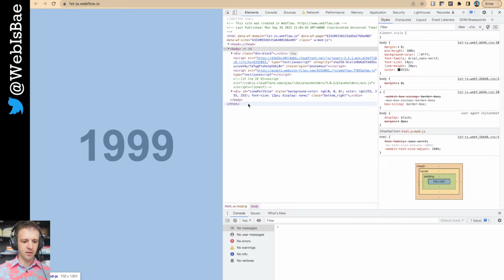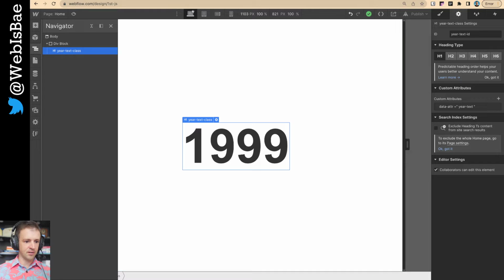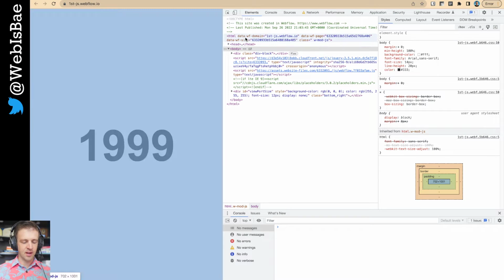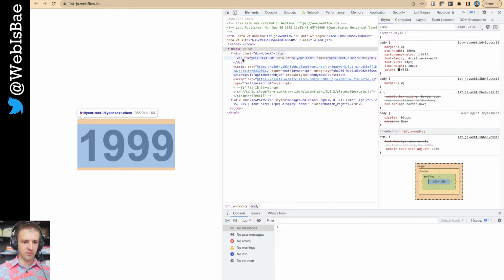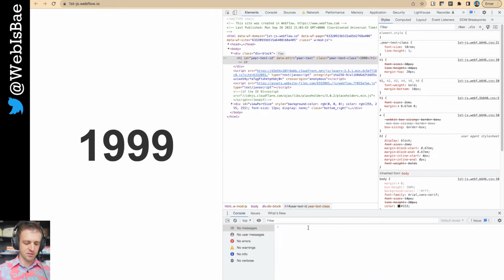So this is all of our HTML right here. When we're adding elements to the navigator, essentially we're building out HTML here. And you can go ahead and select things. So if I open up this div block and then we see H1, year text class, something you could do, well, I'll show you this in a minute. But what I want to do is, let's say I want to change this text manually. I need to select the element first. So I need a way to get it. And there's multiple ways to do that.